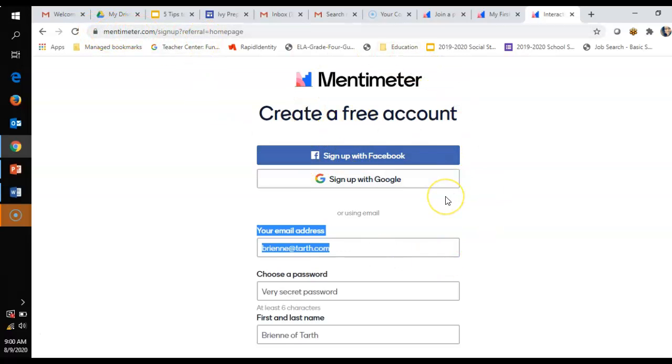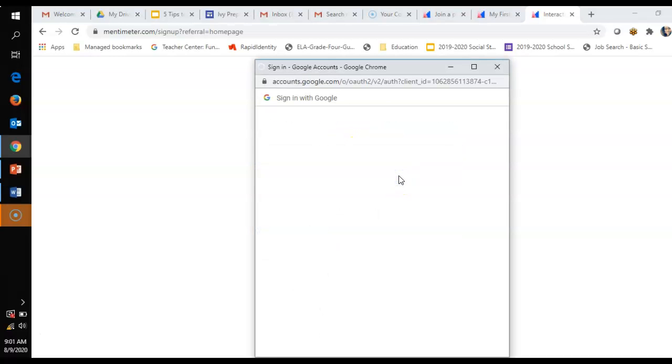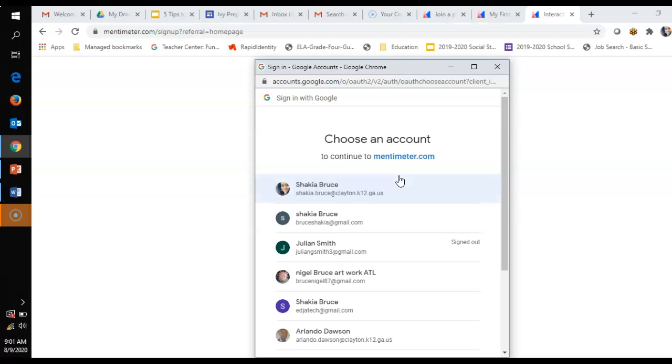And here you'll be presented with how to set up a free, again, I say free, because us educators love free things. So you would create a free account and then go to sign up with Google. I recommend Google, not Facebook, especially for education, and log in with your Gmail account.